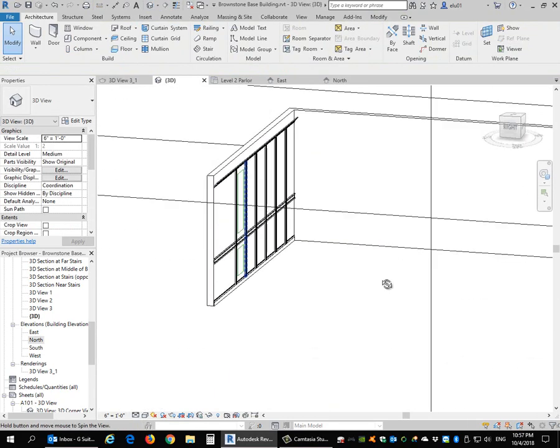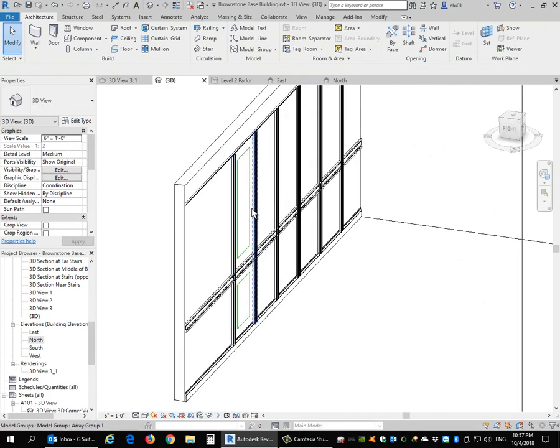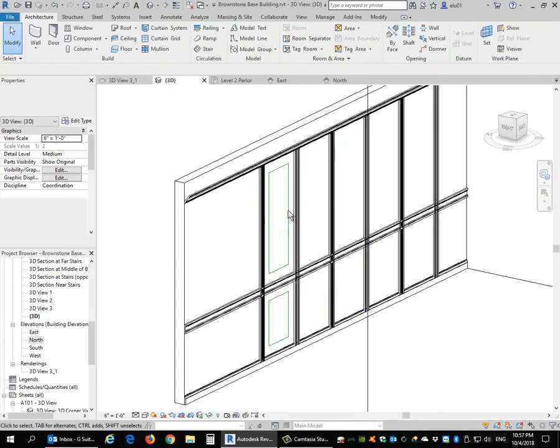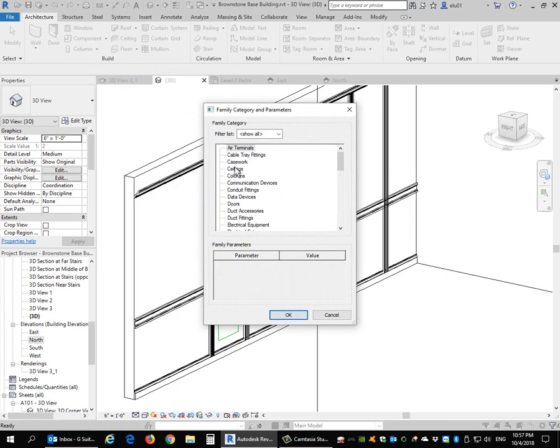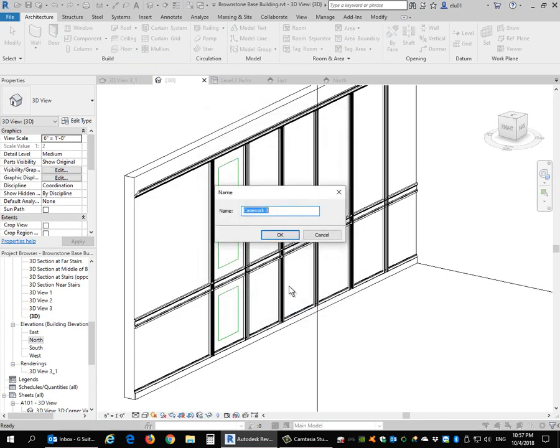Now when I go into 3D, you see how I actually drew those lines on that wall. Okay. So now you're actually going to create profiles and sweep those profiles along the sweep lines that I just created. So how do you actually create these profiles? You go to Component, Model in Place, Casework. I showed this in class earlier today.